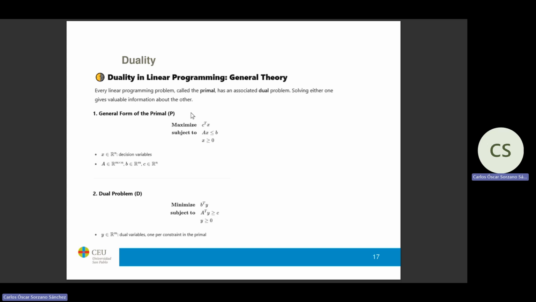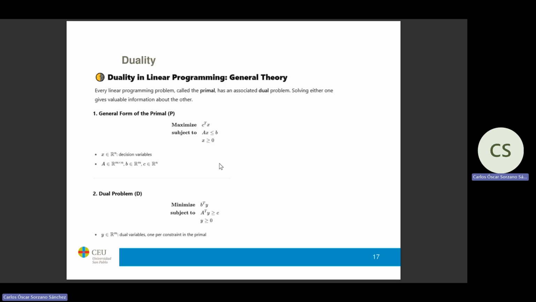Okay, so this is called the primal problem. So the primal problem is kind of the first version. It is a problem in which you are maximizing something. The dual problem is minimizing something. And we introduce new variables: the primal is formulated in X, the dual is formulated in Y. And we play a little bit with the locations of these vectors.